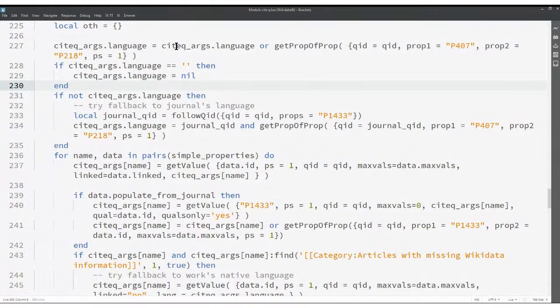If we don't pick up anything, if there isn't one, then it could come back as an empty string. And in this particular case, we're going to treat empty strings as if they're nil. It's also possible that language could have been passed through in the CiteQ template.